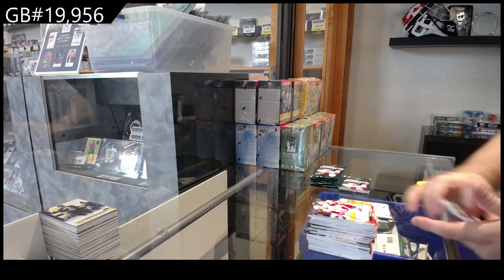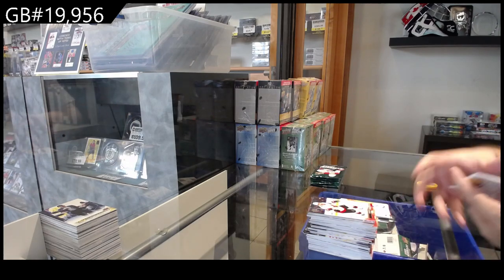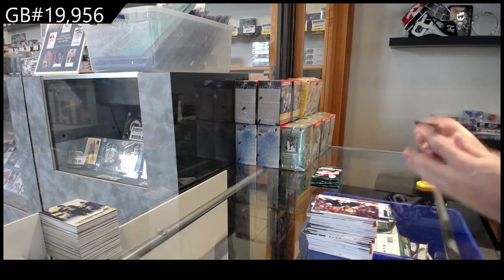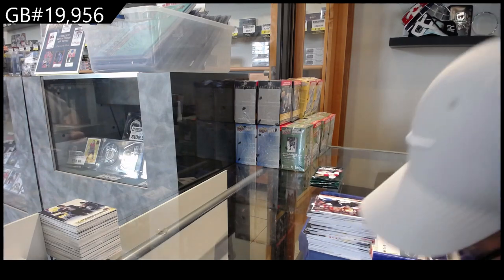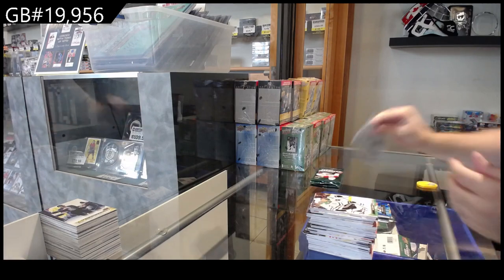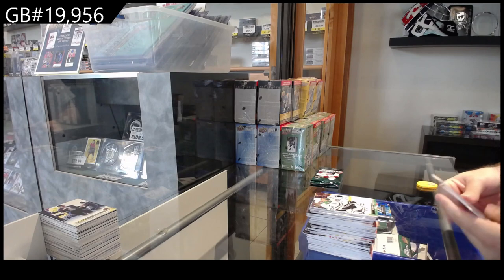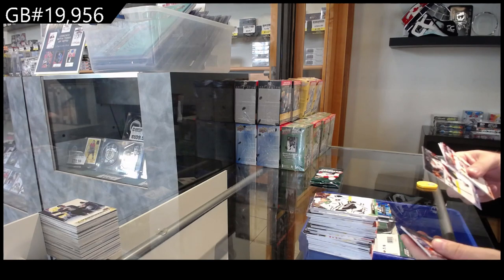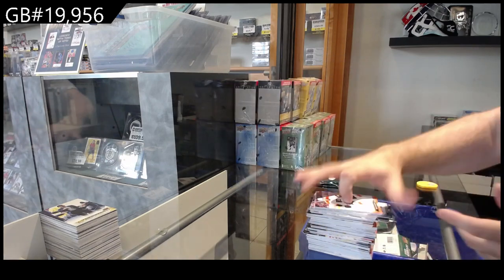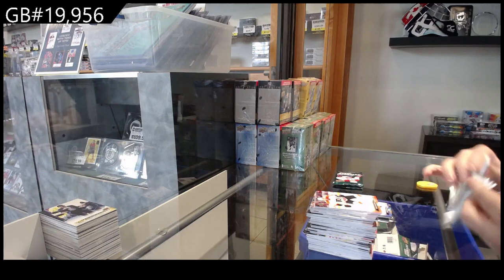Austin Matthews puzzle for the Maple Leafs. Young Guns for the Avalanche of Burke. Dazzlers for the Wild of Chaffee. We've got a French variant, Austin Matthews for the Maple Leafs, the all-star French variant. Super cool.